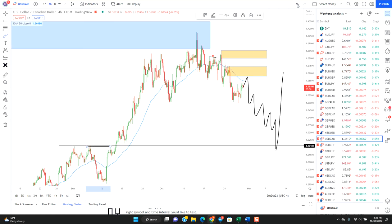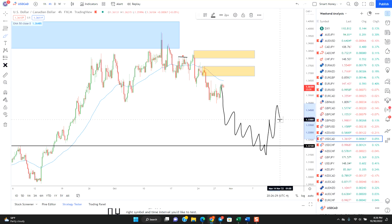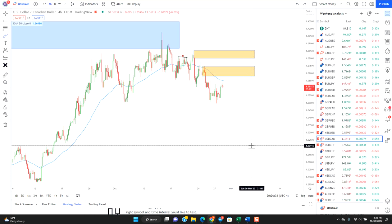So it doesn't mean I'm going to be buying it here. I'm just going to be seeing potential, maybe accumulation in here, maybe changes of structure up in here for potential longs. Then we can be looking for longs in this region of price. Doesn't mean we're just going to be placing a buy limit right there. Just means that we know that's objective, and we know that if we have a buy opportunity surrounding this level, then it could possibly work out, right? Because it's a higher time frame level. So now let's scale in.